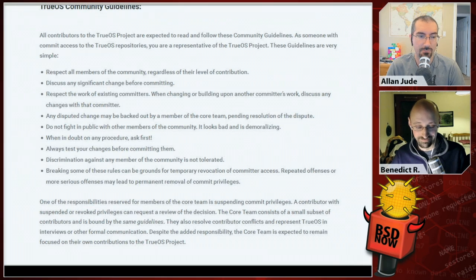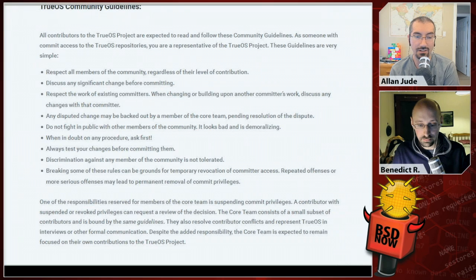Now, the core team developers have provided a small set of requirements. They want that you've created at least 5 or more pull requests to the TrueOS repository within a 6-month period, and that you've stayed active in the TrueOS community through at least one of the available channels, whether that's IRC or Gitter or Discourse or whatever chat method you like to use. You can request commit access from the core developers by emailing them, or the core developers can contact you because you've sent so many pull requests. In particular, they say the pull request can be any contribution to the project, from minor documentation tweaks to creating a whole new utility from scratch.